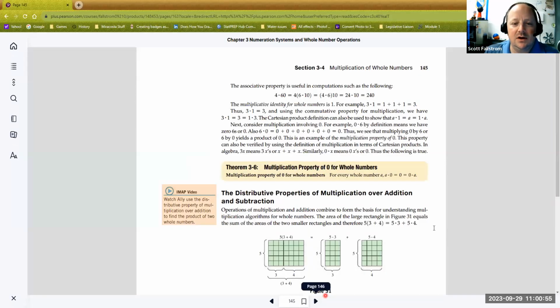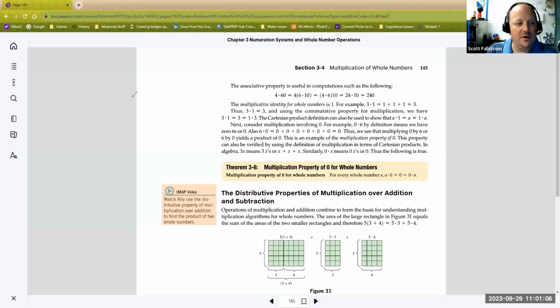Multiplication property of 0. Oh yeah, this is a fun one. We actually use this a lot in algebra, and those of you who remember some algebra might say, oh yeah, I remember that. So let's talk about what this means. It says if you take any number you want and multiply it by 0, you get 0 at the end. And that's true on both sides: 0 times any number is also 0. So this is a property that we're going to use a lot. It's a fantastic property. I think you're going to appreciate it.